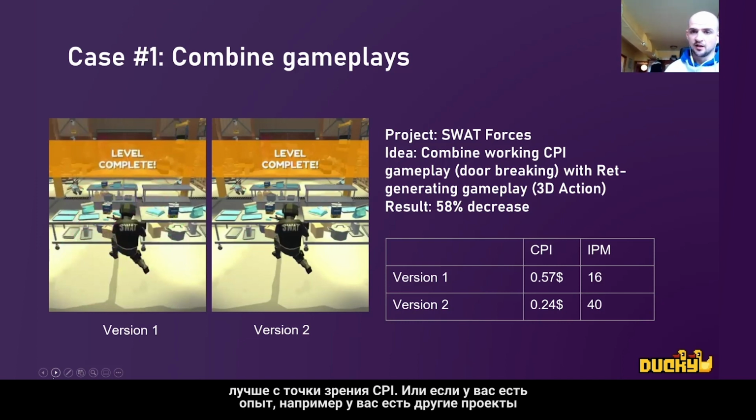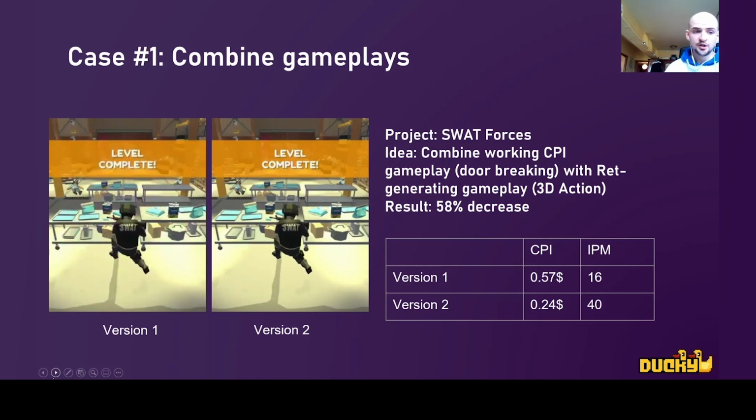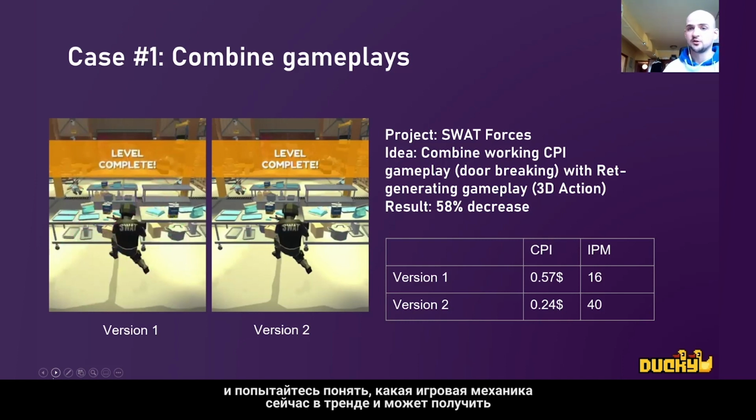If you have other projects where you know that certain gameplays work for CPI, you might want to try and combine them with your next game, or you might consult with a publisher and try to understand which gameplays are trending now and which might get better CPI results. And usually it is gameplays like simulation, especially simulation, to be honest.